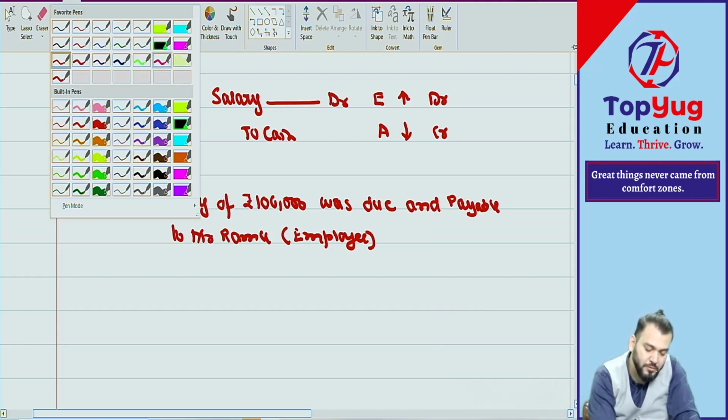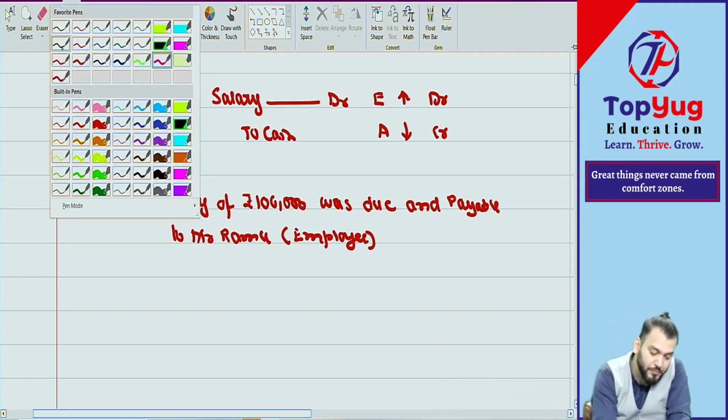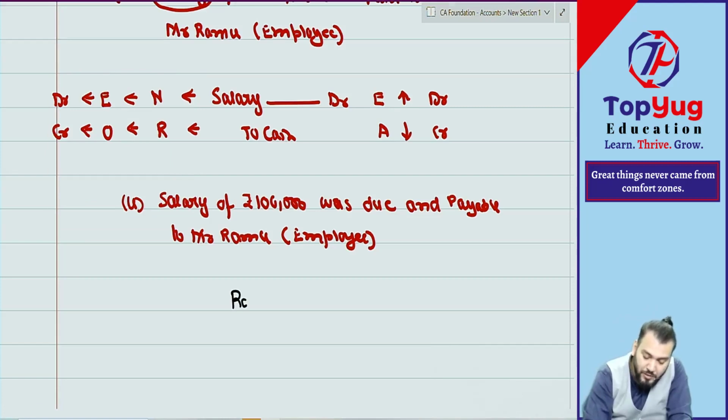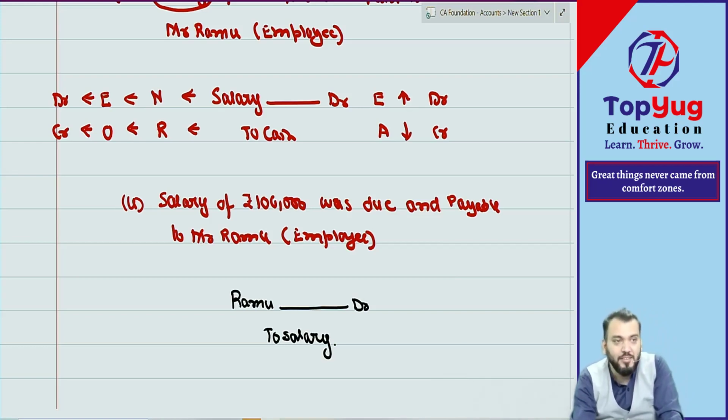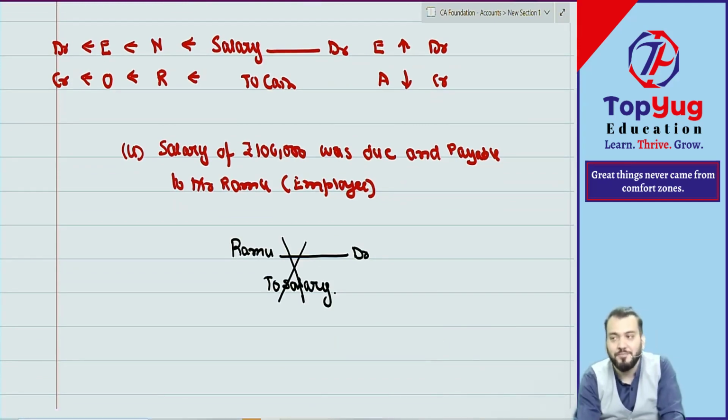What journal entry? Ramu account debit to salary. Okay, sir. Ramu account debit to salary. No, sound is not coming. Yes or no? Everyone is yes. One thing, that no one is applying their common sense. One is saying Ramu account debit. Everyone is following that. Someone says from there Ramu account debit. Enjoying it, so put debit.